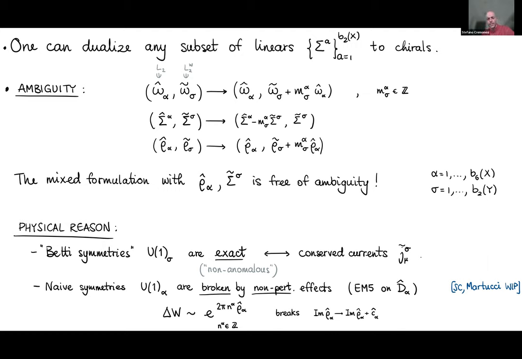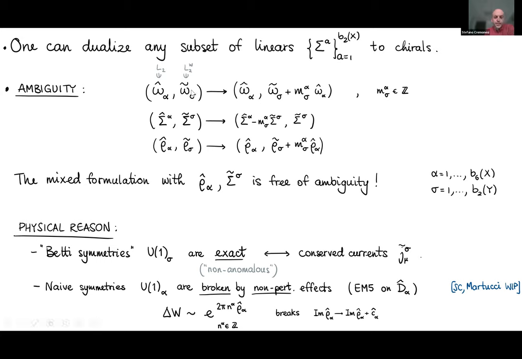particularly appealing. And this has to do with the fact that there is an ambiguity in the definition of these harmonic forms. So essentially all the harmonic forms omega tilde, which are dual to non-compact divisors, can undergo a mixing with the harmonic two forms omega hat, which are dual to compact divisors. So the logic here, roughly speaking, is that if you take a non-compact divisor and add to it a compact divisor, it's still non-compact. And so it turns out that there is this ambiguity, which is reflected in an ambiguity in the definition of the linear multiplets or the chiral multiplets.